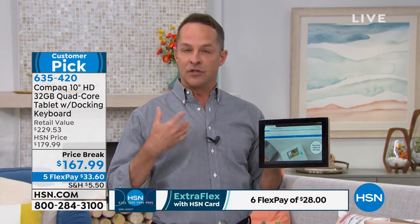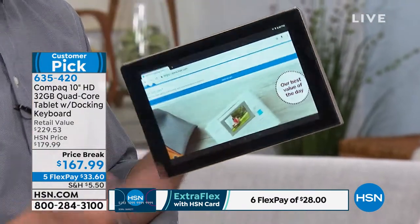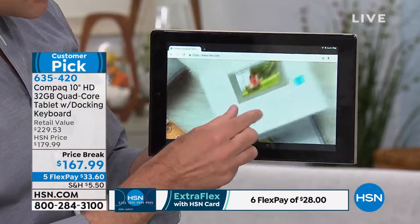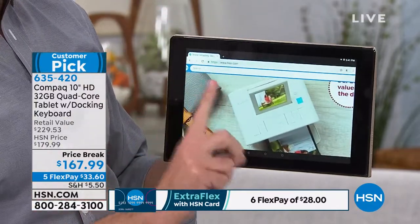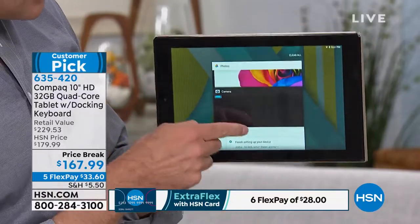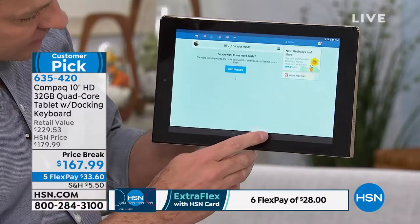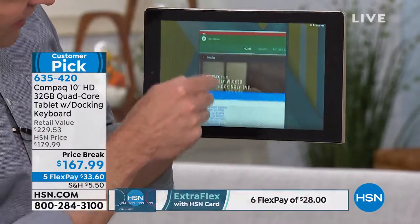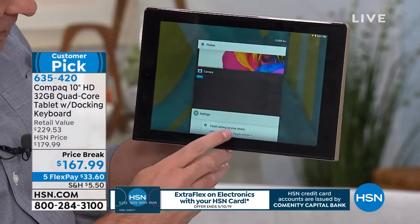A lot of us want the Google operating system. This is a chance to spend a little bit more than a $99 or $129 tablet. This is sort of in a class all by itself because it has two gigabytes of RAM. Most tablets have one gigabyte of RAM, which means they're slower, especially tablets in this price range. It means you can't do as many things — or you can't have as many things open. How many things do I have open right now? About a dozen programs are open.